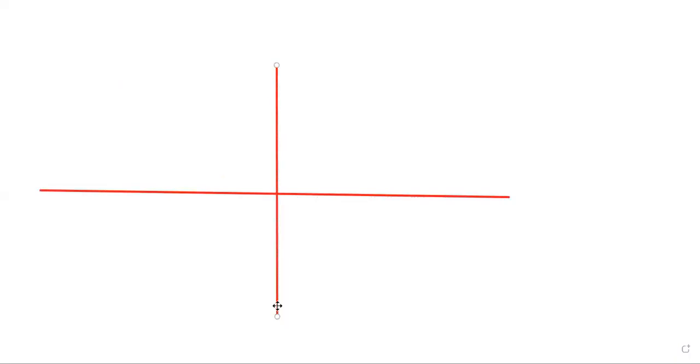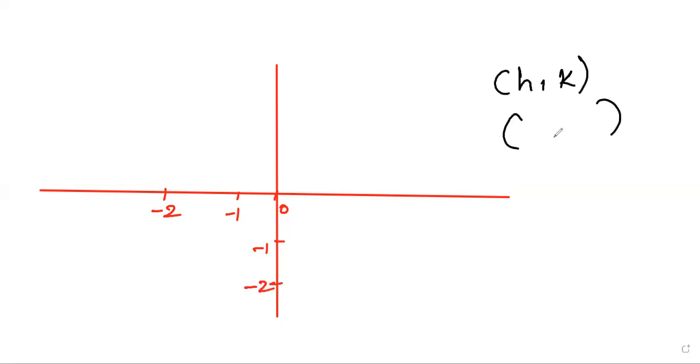I'll zoom the graph further. Let's break them into 0.25 like that. So let's have -1 here, -2 here, 0 here, and on the y-axis -1, -2. What was h comma k? Minus 1/2 and minus 1/4. And what was the intersection point? The x values are 0 and -1, right?